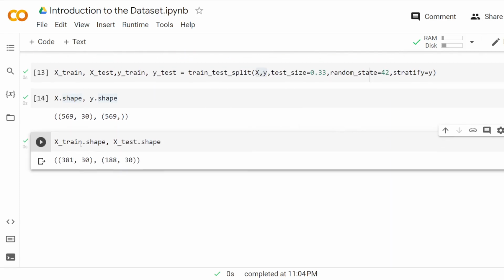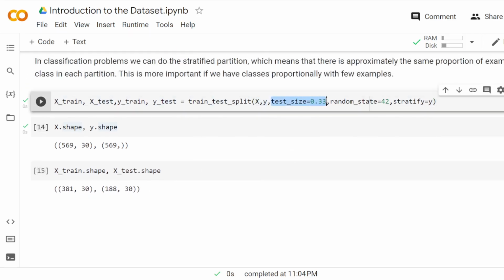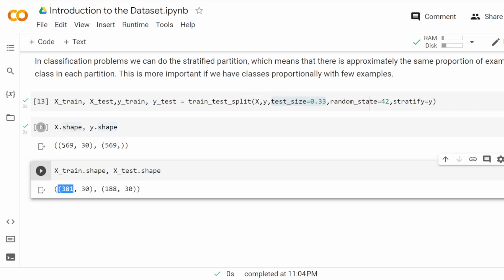So we can see that on the training partition we have this number of rows, 381 instances, and on the testing partition we have this number, 888. The number of columns, as we can see, is the same in both as well as in X. Here we only select the given rows for the partition. The columns are the same, and keep in mind that we're using a test size of 33%. That's why 67% of this value is going to be 381, and 33% of this value is going to be 888.